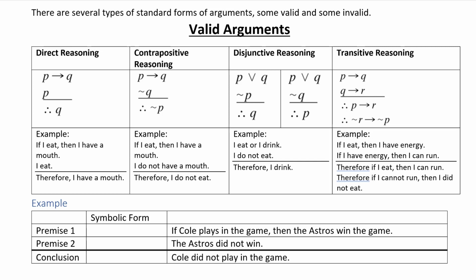standard form of an argument is called direct reasoning. If P then Q, that would be my premise 1. We also have P, that's my premise 2, and then the line is breaking up the premises and the conclusion, and then you have therefore the conclusion. Okay, so that's how you would write it in symbolic notation. So if P then Q, well, P is true because the premises we assume to be true. Therefore, we can say that the consequent is true. And this is a valid argument.